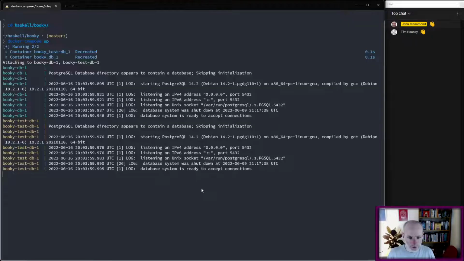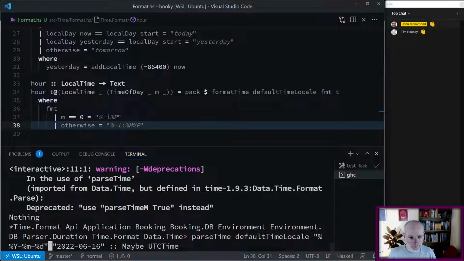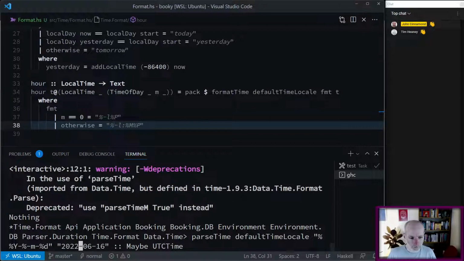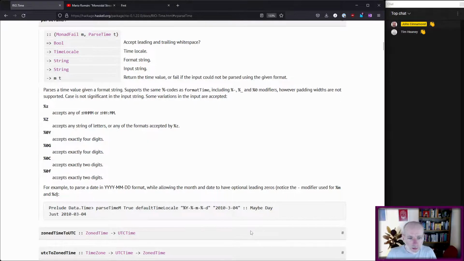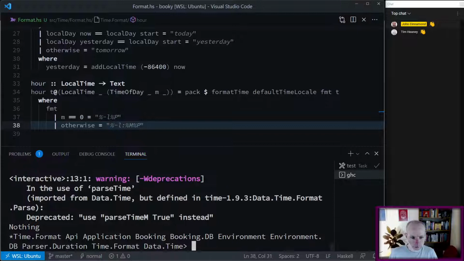Is it because I type 06? Maybe not. Oh, we want to get to maybe day as well, not to maybe UTC time. Still nothing.